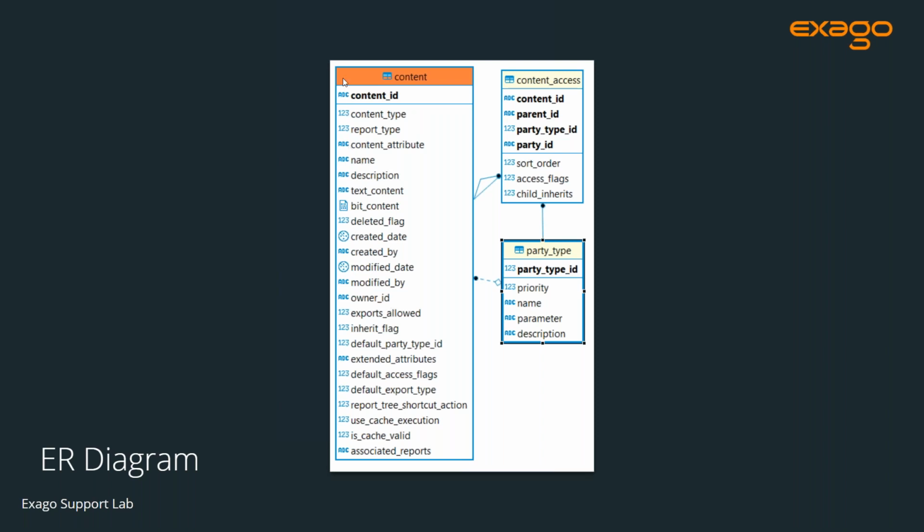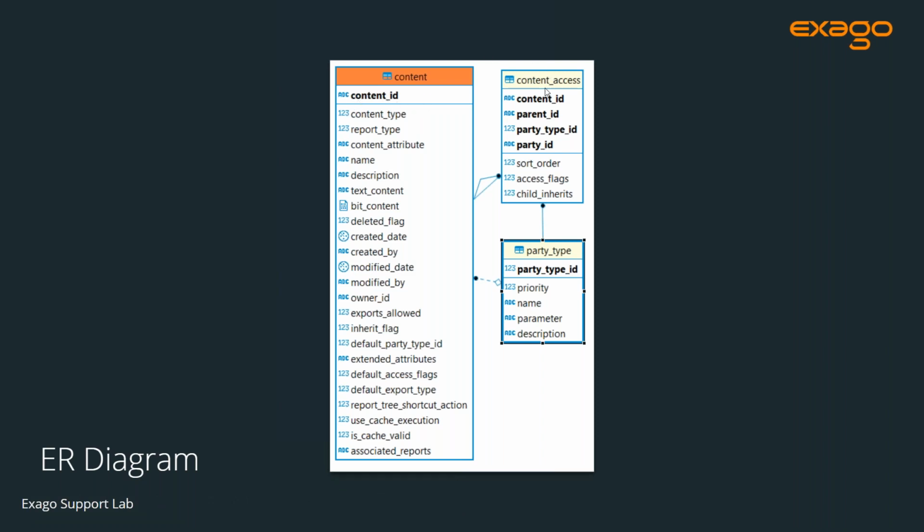And then once you have the basics of what the content and the definition itself contain, we have some, what you might think of as metadata: who created it, when it was last modified and by whom, who the owner is, and some other things that help, as I said, with those performance optimizations, keeping track of which export types are allowed, the description. Keeping those in their own separate columns helps for performance purposes as we load the Exago interface or individual reports.